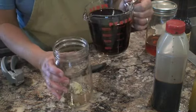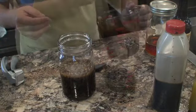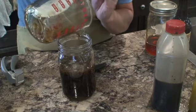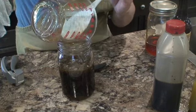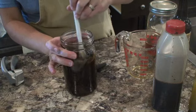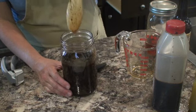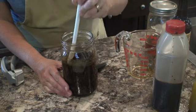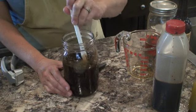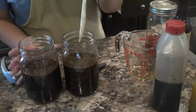And then to these dry ingredients, I'm going to add all of my liquids. Give it a good stir. Like I said, I'll be putting this in the refrigerator until this evening when I actually am ready to marinate the meat. I have probably 6+ pounds of meat to slice, so I actually have made 2 batches of this marinade.